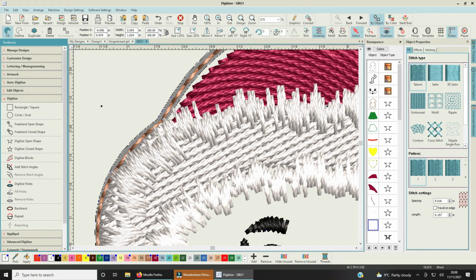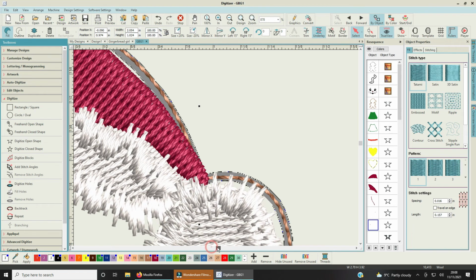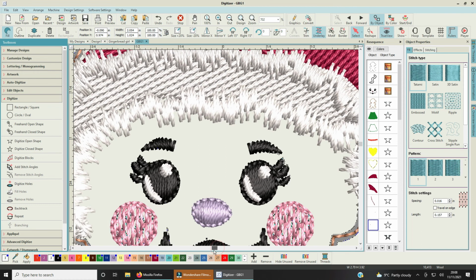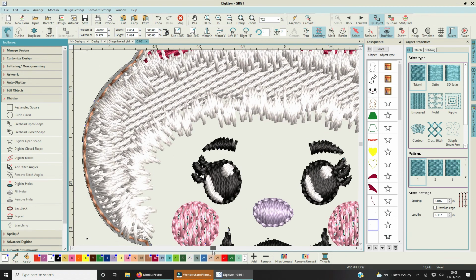You don't want to find, when you come to the machine and stitch it out, that there's a gap. You don't want to know that, oh, there's a gap. Because you've got to remember, at the end of the day, under here is ginger colour felt. So say for example, I've made it this big now, and I can just see right there. I can just see, and I'm going to click that again.